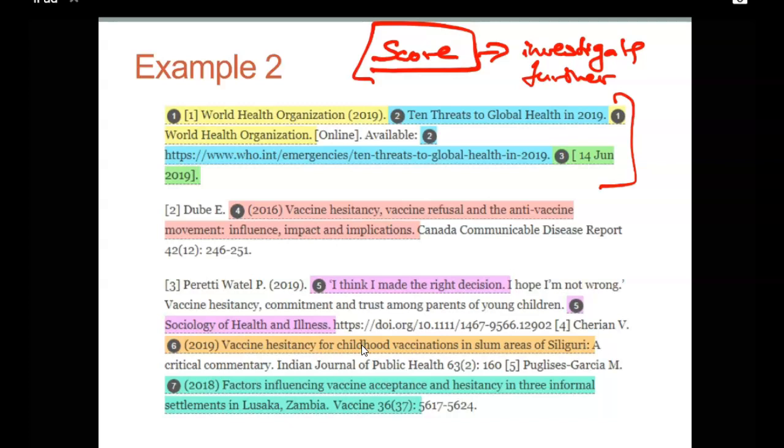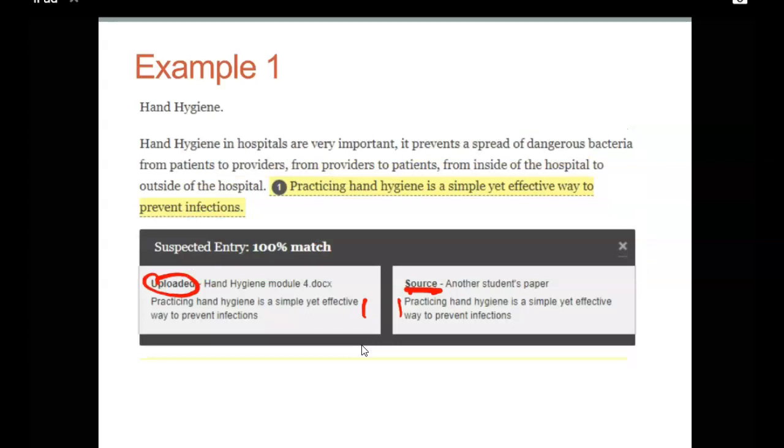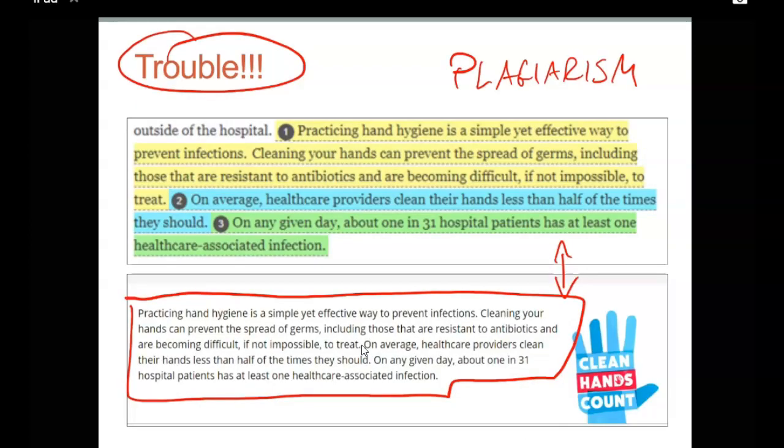So that's the way you can use SafeAssign, and again, you see the different highlights, you can click on those, and that's where you can see, check yourself, if things are marked in text, like in this particular example here, this is where you'll be needing to investigate, it's the draft of yours before you submit it, to make sure that you don't end up with something like this, that's serious plagiarism, compared to something like this, which, in retrospect, ended up being serious plagiarism, because the whole paragraph was lifted. Again, it's a way to check yourself, and not to make yourself vulnerable towards accusations of plagiarism.